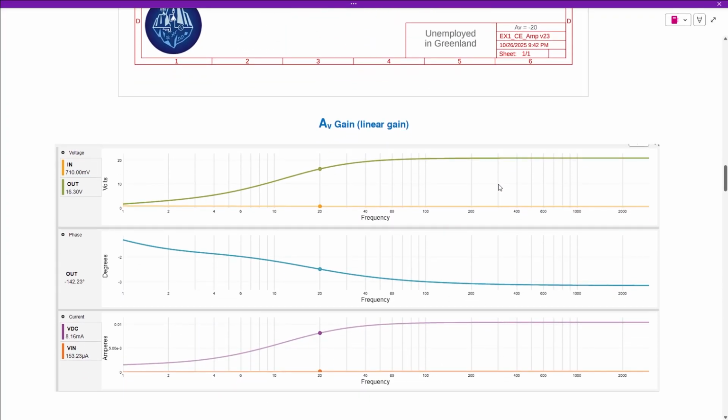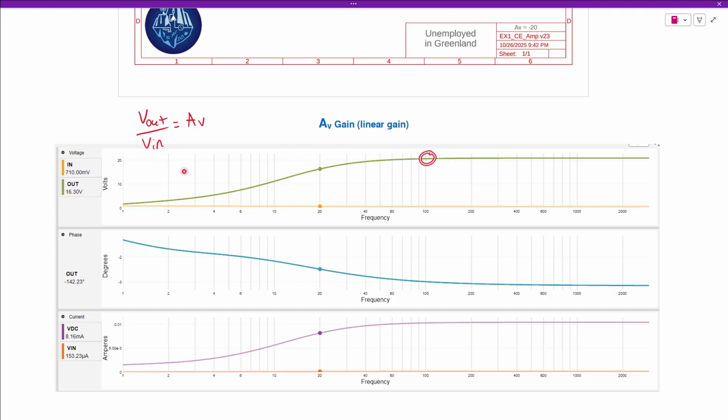And let's talk a little bit about gain. So in circuit design, we work with AV gain or linear gain. And it's important to note this is different than what you're normally used to when you talk about audio gain. So this is a combination of V out over V in equals our linear gain. And you can see over here on the left, we have in and out voltages. It's not in decibels.